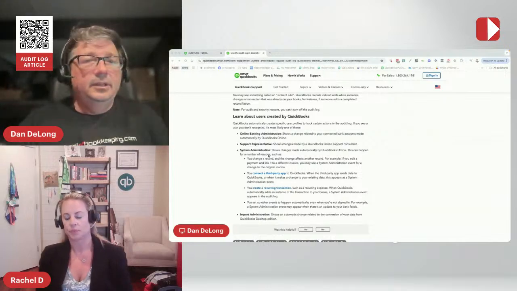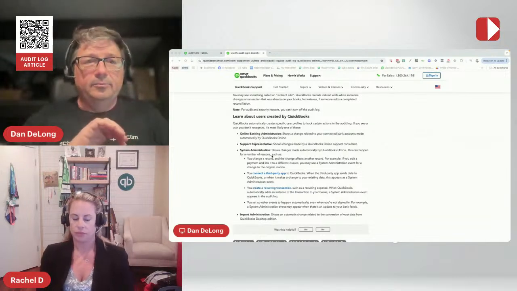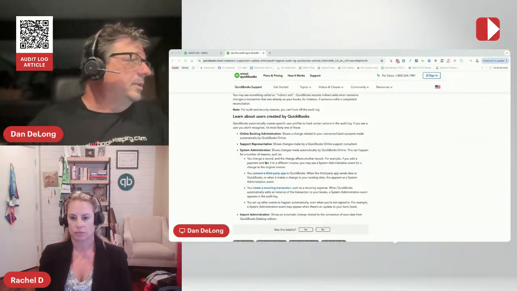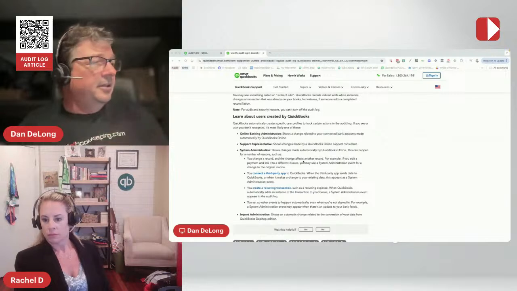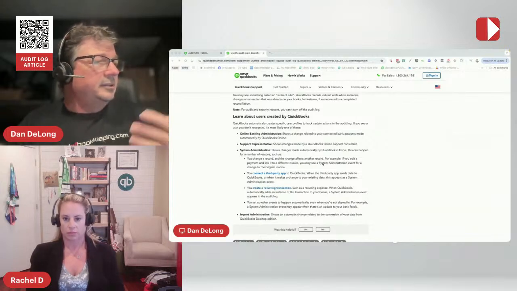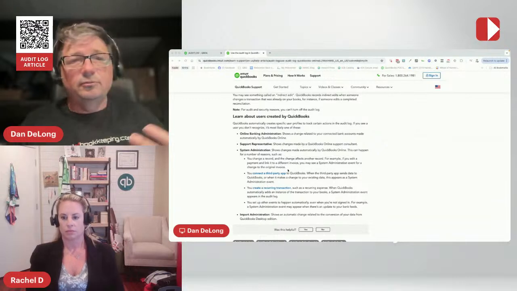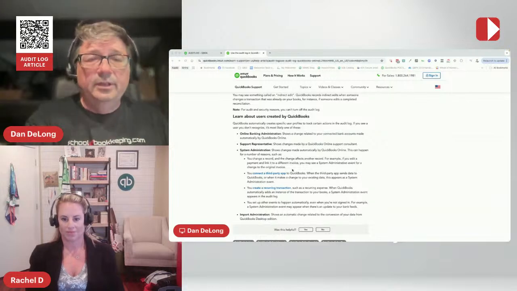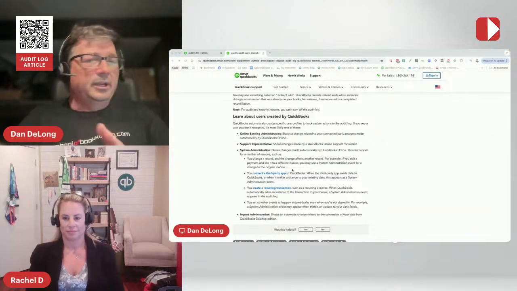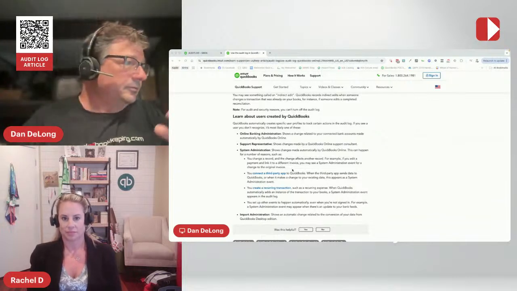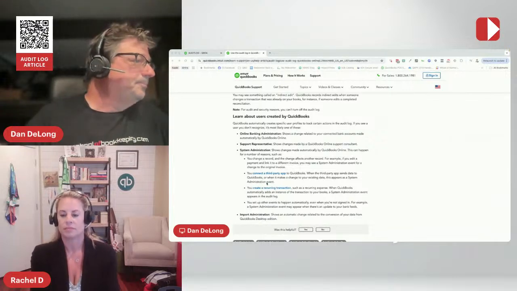System administration is a blanket user that's used for a lot of reasons. It says here that if you made a change and the change affects another record, for example, if you edited a payment and linked it to a different invoice, you may see a system administration event for a change to the original invoice. That's not something that you edited, but you caused it by doing that action. It needs to make an edit, and that edit needs to be recorded in the audit log, so you'll see system administration doing that.